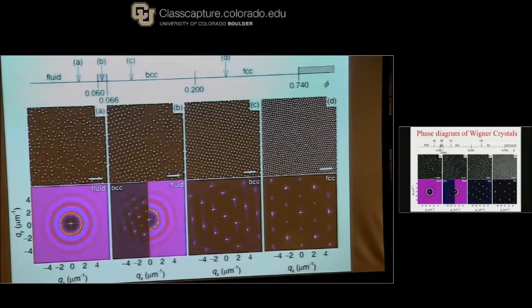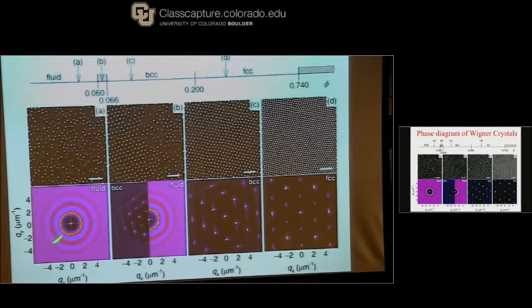One of the oldest theories about the behavior of melting says that all FCC lattices should first go to BCC before they melt. And there are a lot of metals that actually do that. And the reason is that the BCC lattice is much closer to a liquid structure than a FCC lattice.